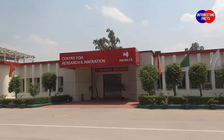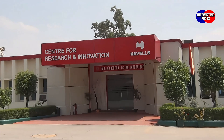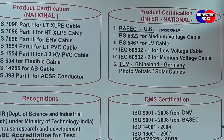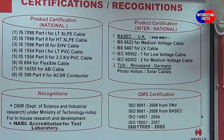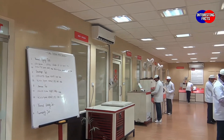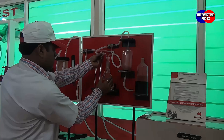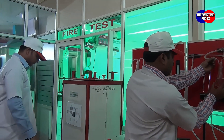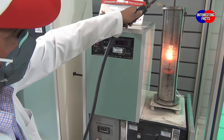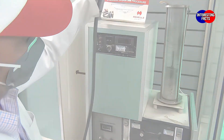Ever since its inception, Havels India has emphasized on product quality by demonstrating quality evaluation for cables at international level, by obtaining NABL accreditation for testing facilities and a DSIR-recognized technology center at Cable Division in Alwar, Rajasthan. There are more than 30 various test parameters — physical, mechanical, electrical, thermal, chemical and fire — that different components of cables have to pass before being certified. That surely puts into perspective Havels' claims of unmatched quality of its cables.